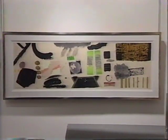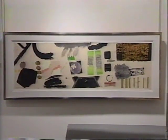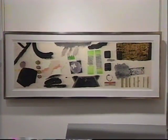You can look at it in lots of different ways, I think. It is a personal thing to me, obviously, because all these shapes and objects have a special relationship which I'm familiar with. Somebody else looking at them won't read that into them, but then to me that doesn't matter.